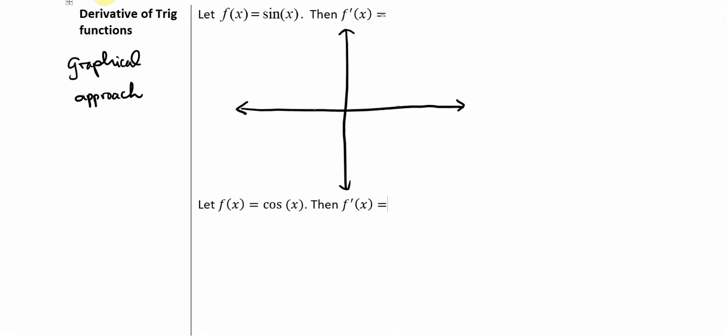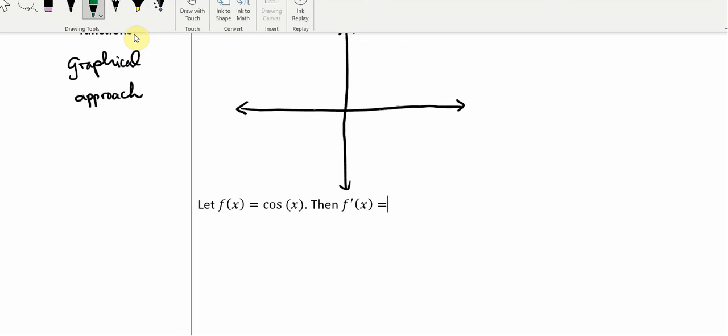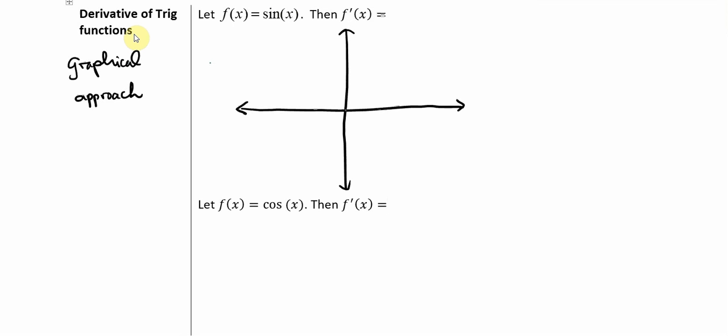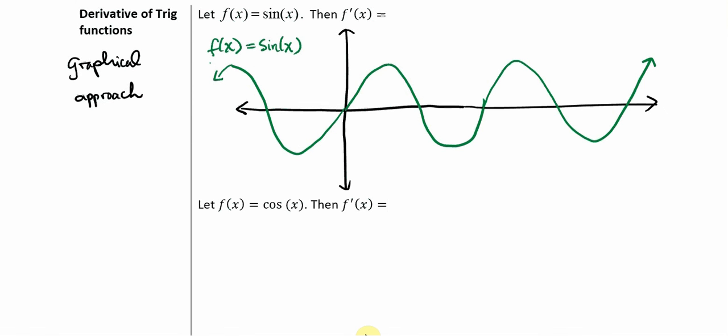So first, one thing you do have to know is what the graph of the sine function is. If you've forgotten, it's a fine time to review. I'm going to draw it here so I can show you and explain. The sine function roughly looks like that. It is a sinusoid, basically a wave that continues on and on. I've fixed the picture a little bit so that we get a more complete picture of the sine function. And now we're going to figure out what the derivative is by using a graph.